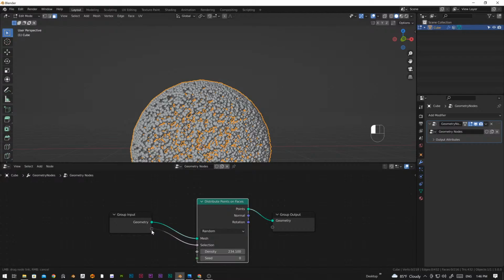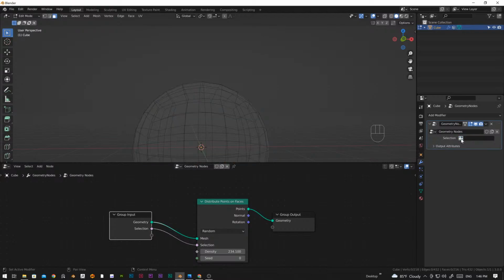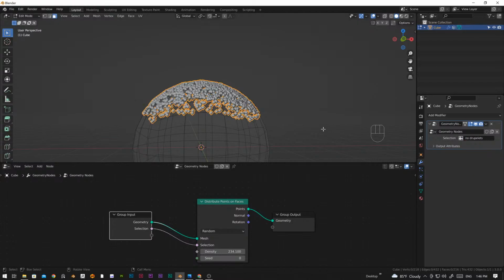We are going to select this and add this, and then we'll get something called Selection, otherwise it will not appear. You need to go to Add, then Select, and then we're going to click the plus button, click on the blank, and choose the points, no droplets.